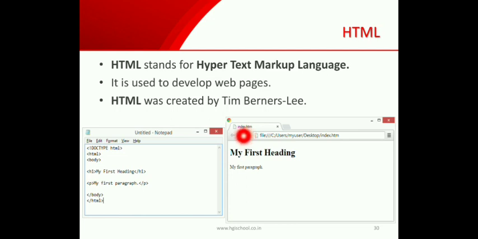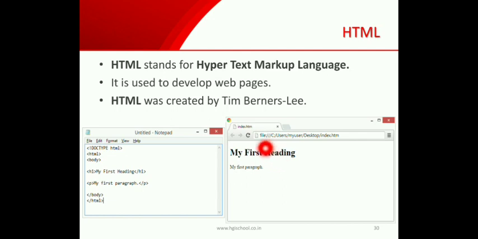As soon as the file is saved, it will not be a notepad file anymore, it will become a web file, and its icon will also change. Whatever your default web browser is, it will be converted to that particular icon, here the Chrome icon. When you open index.html, it will look like this.